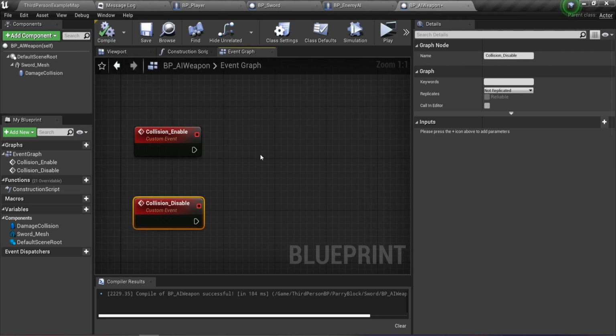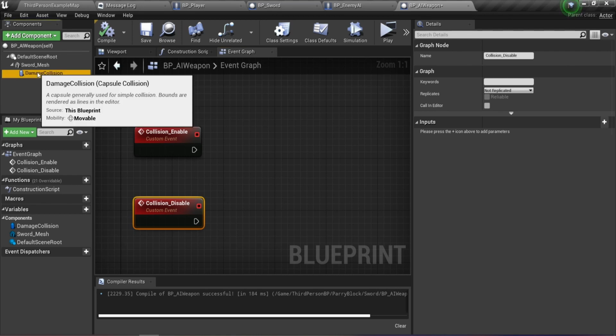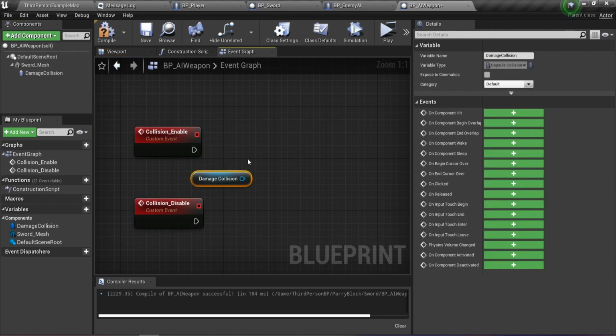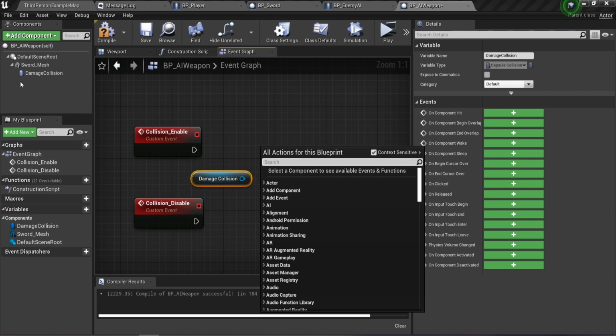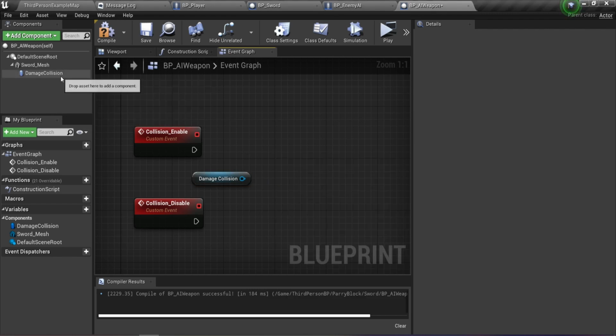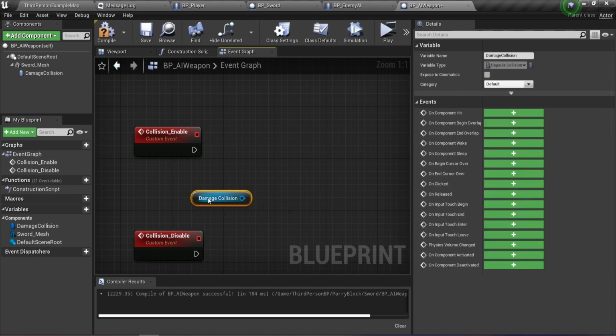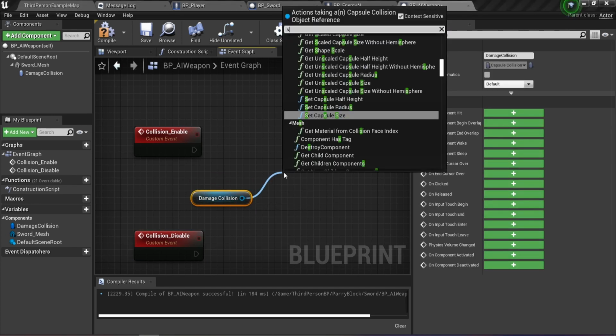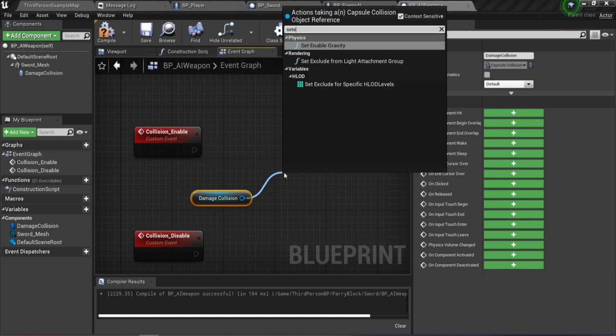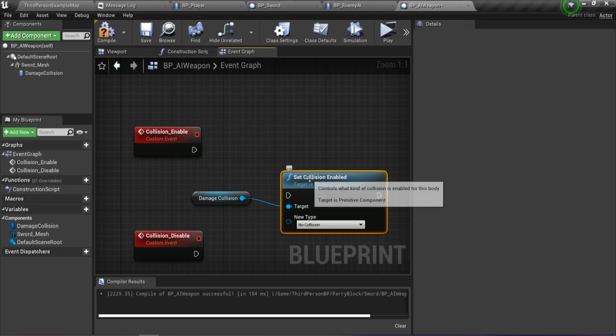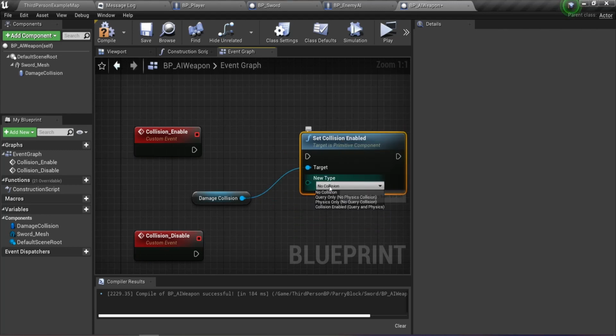Compile it. Okay. The next thing that we need to do is to drag the damage collision here, or you can just type it here. But to make it easier, you just drag from here to here. And the next thing that we need to do is to set the collision enabled here.